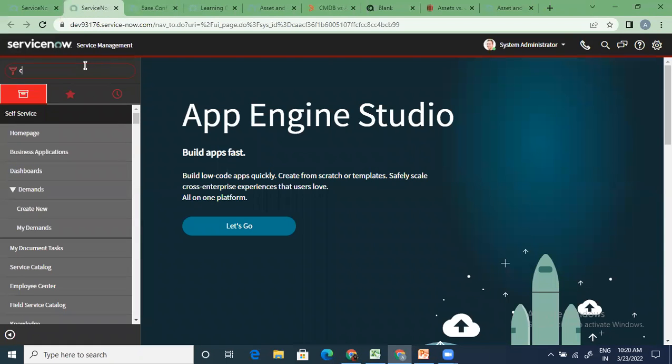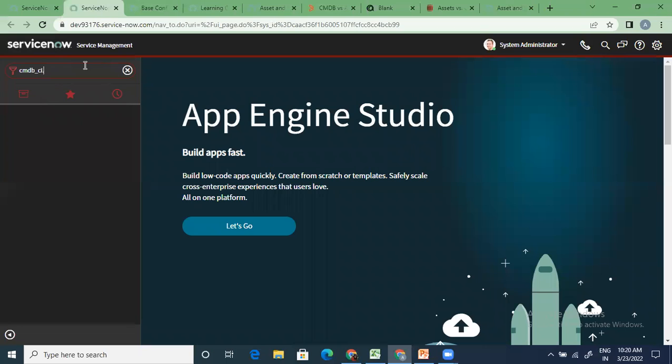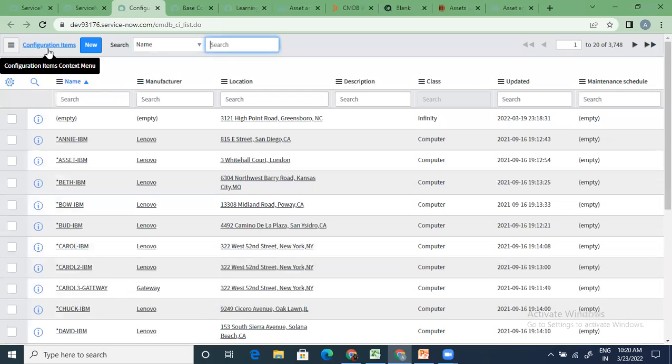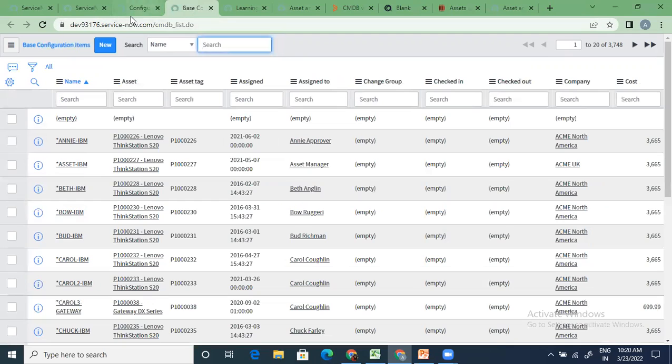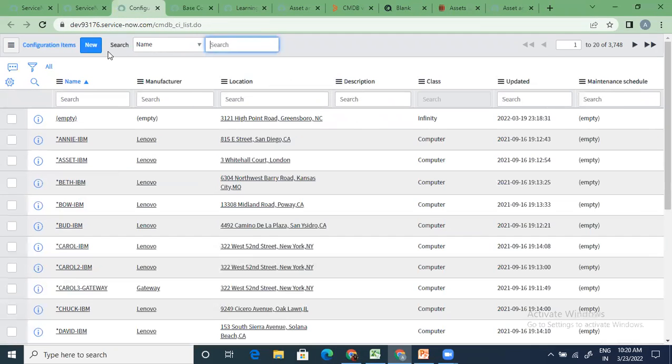But there is one more table which is called CMDB CI.list. This is called configuration item. So generally, all your tables in ServiceNow CMDB are extended from this one. I mean, configuration item is extended from base configuration item. But all our tables in configuration item, for example, Windows Server, Linux servers, hardware, network device, all of that is extended from this. So this is the most important table for you when you talk about configuration.